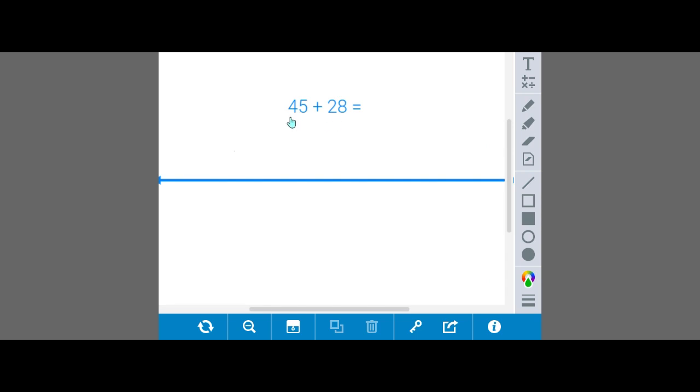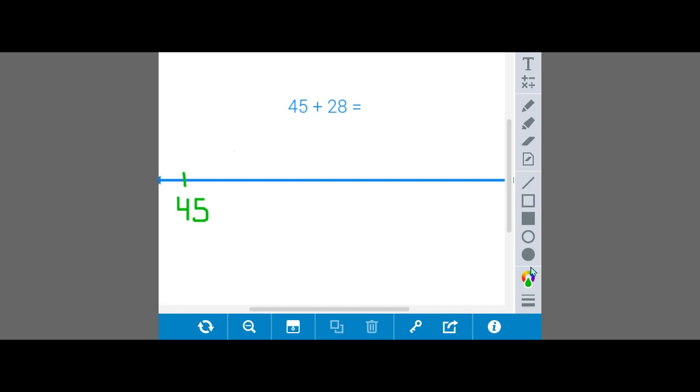I like to teach my students that we want to take the larger of our two add-ins and use it on the line first. So I'm going to click my pen tool again and write 45, that first larger add-in, over here on my open number line so that I have plenty of room to count on and jump forward. Now we've used our 45, and so we don't really need to look at that add-in again. Now we need to look at what we're joining to it.